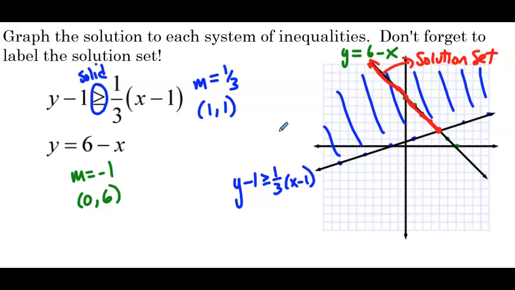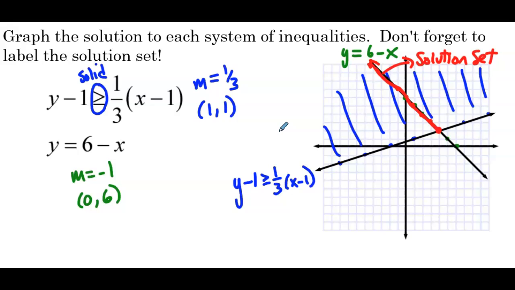Okay, so a couple things to remember. Make sure you're labeling your inequalities because we have more than one on a graph. Make sure you're checking your solution sets, right? Because we're looking for where the solution sets overlap. So it's going to be important that we graph each individual solution set correctly. Use a test point if you have to. And then if you want to check that your solution set's correct, pick a point in the solution set and plug it into each of the inequalities. It should make both of them true.